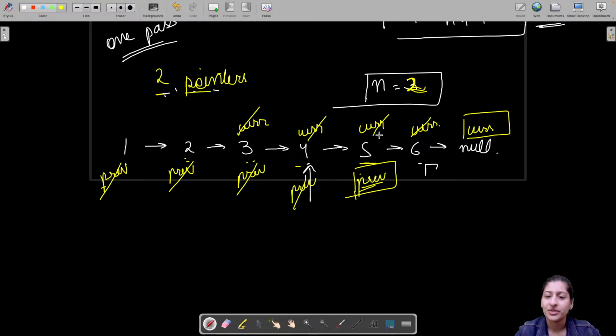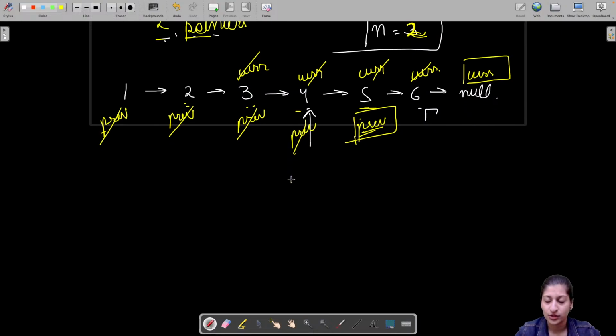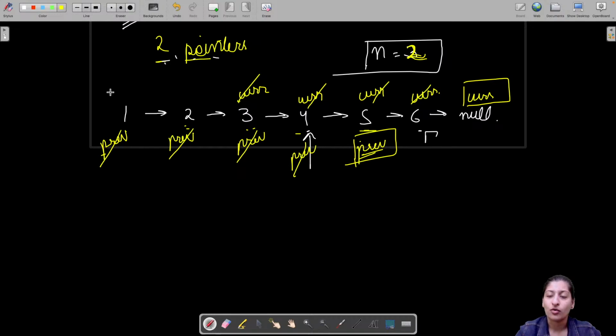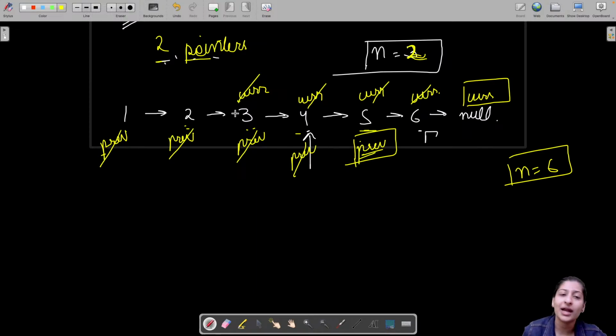Got it? Now one case you should take care of is, for example, I give n equal to 6 itself. What is the length of your linked list? 6. And I am giving you n equal to 6. That means you have to tell me the node which is at the 6th position from the end of your linked list. So that will be your head node itself, right? This node itself.